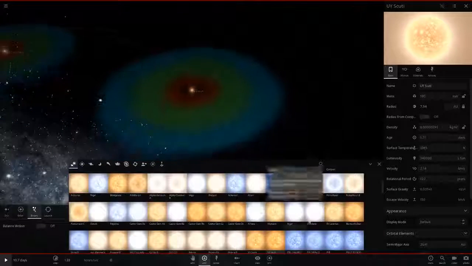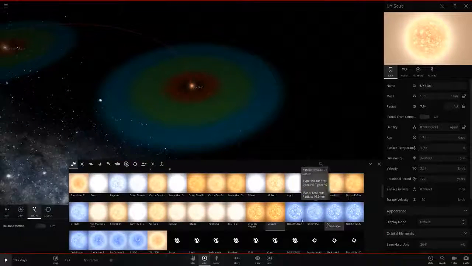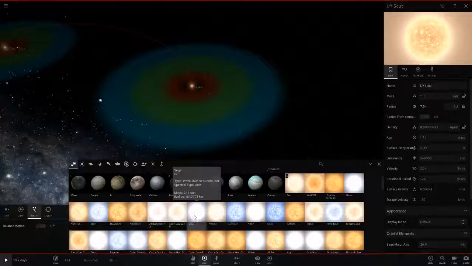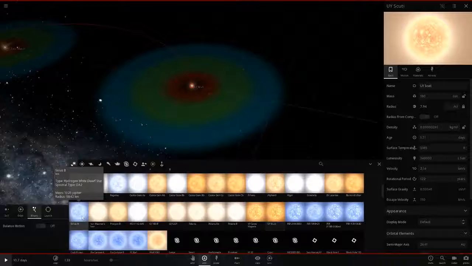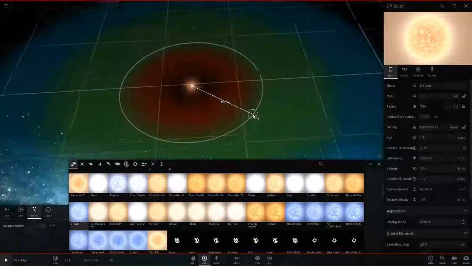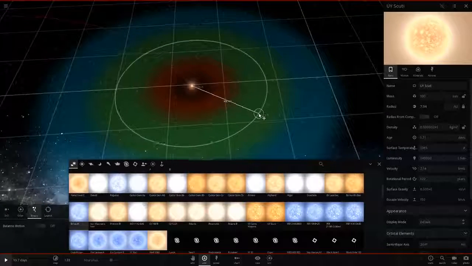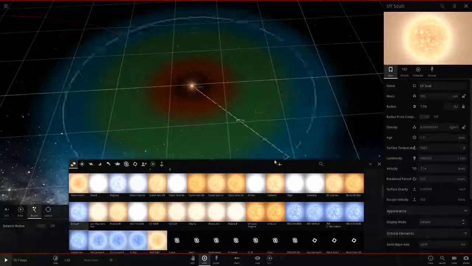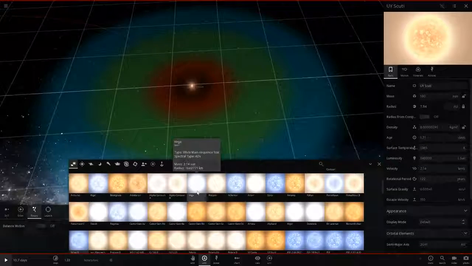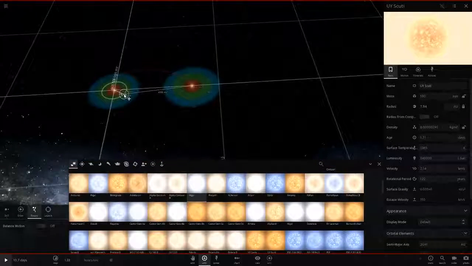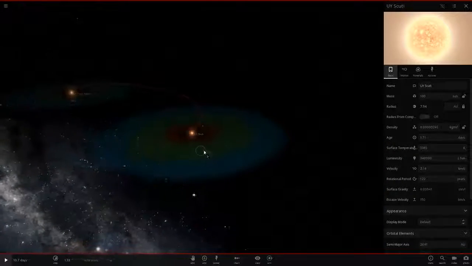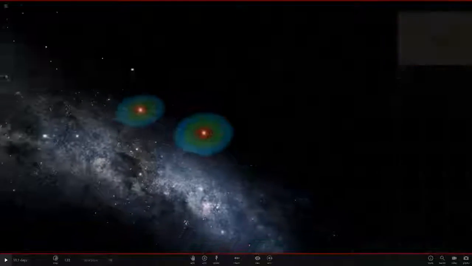But now what we can do is, let's get Sirius B. So how much mass does Sirius B have? And we'll add Vega in as well, or Vega, however you say it. Yeah, that one there. Right, so Sirius B. Okay, it's only 1,000 Jupiters pretty much. So I think I had it about in the middle green zone here. So we've got Sirius B, and on this side, I think we'll add Vega in. I don't know how you say it. So we'll add it there. So we've got basically 4 stars now, all in different sections of this massive solar system here.